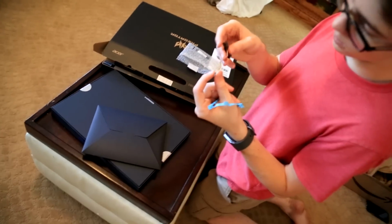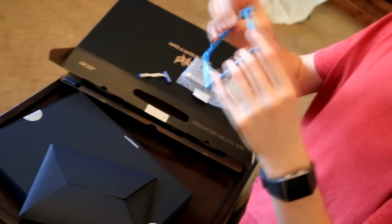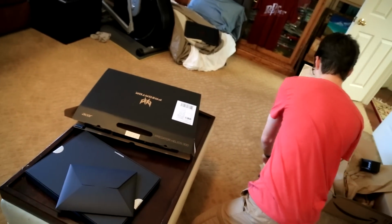So you'll end up plugging this into the computer, right here, and this will connect to the hard drive or SSD if you want another one. And then this will be like the thing, so when it spins, if it was a hard drive, it wouldn't make too much noise. So that's cool. Let's put that aside over here.